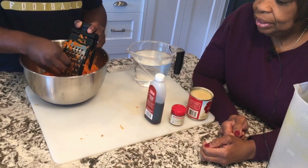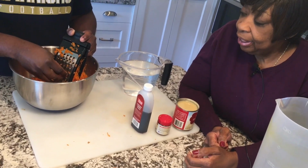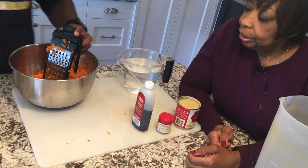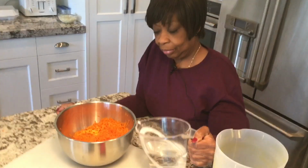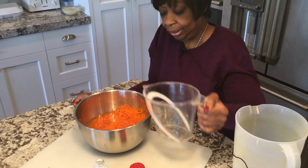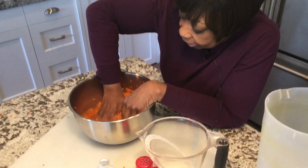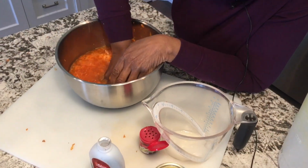My son is finishing up grating the carrots. Then when he finishes, I'll pour the water on the grated carrot. So you pour the water in, and that is 4 cups. Then I'm gonna squeeze everything together. I washed my hands previously, so my hands are clean.